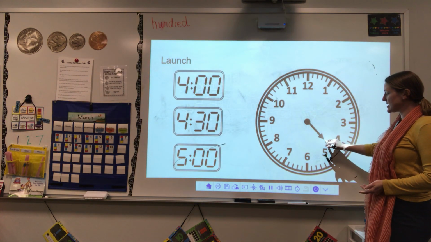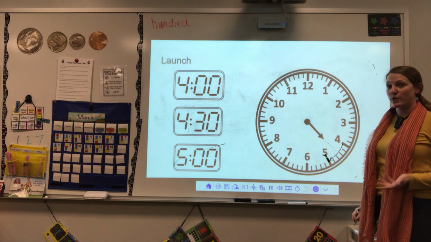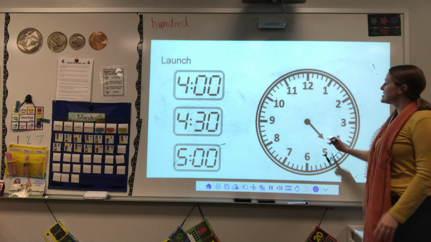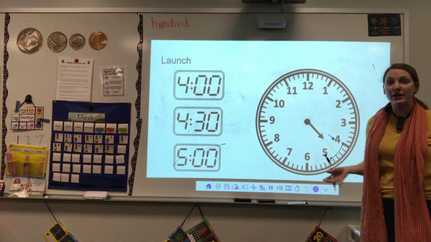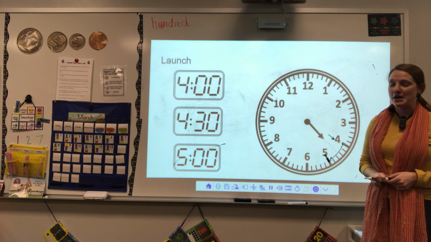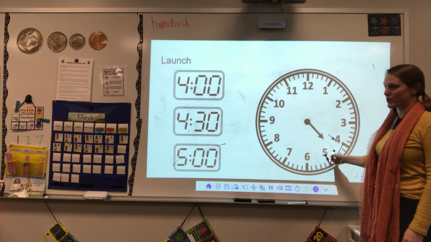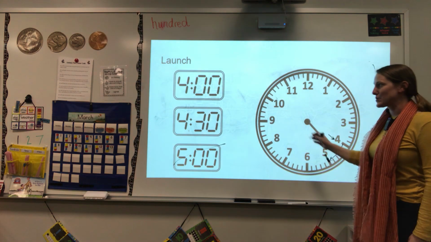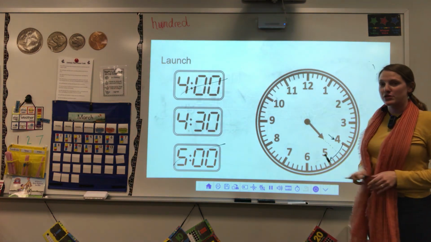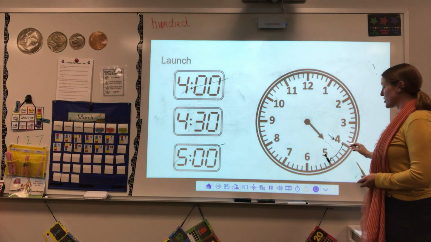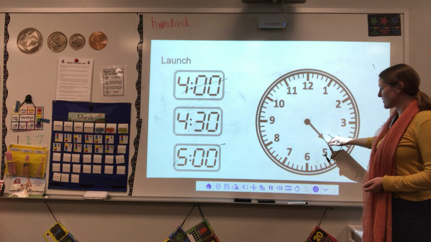If we look at this, it is halfway in between 4 and 5 o'clock. If it were 4 o'clock exactly, this hour hand would be pointing straight to that 4 because it'd be the very beginning of the 4 o'clock hour. But it's not pointing straight to the 4. It's about half past the 4 and closer to that 5. So I know that 4 o'clock is not the choice for us. Instead, 4:30 is what this clock would be showing because the hour hand is halfway in between the 4 and the 5.